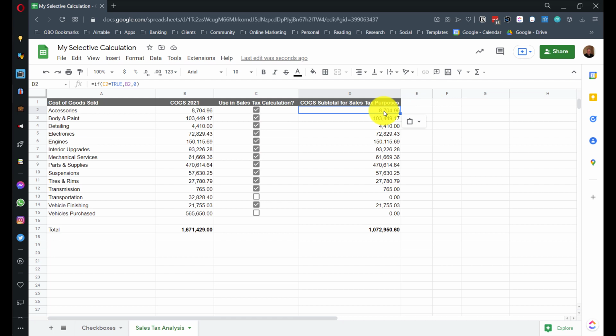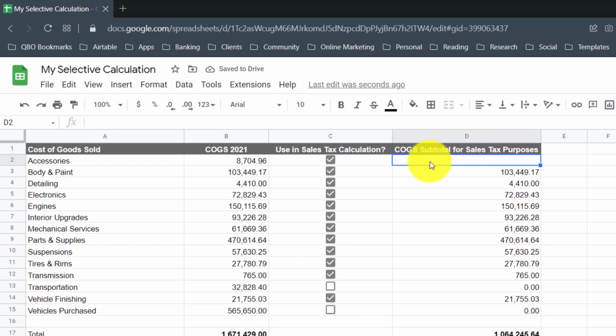So I'm going to clear one of these formulas out, and I'm going to rewrite the formula for you. Again, just to recap, we know that when this is checked off, it means it's true. When it's not checked off, it means it's false. And that's the key to how we want to write this formula. We're going to write a simple conditional that says, if this is checked off, then use the number that's here. If it's not checked off, then make it zero.